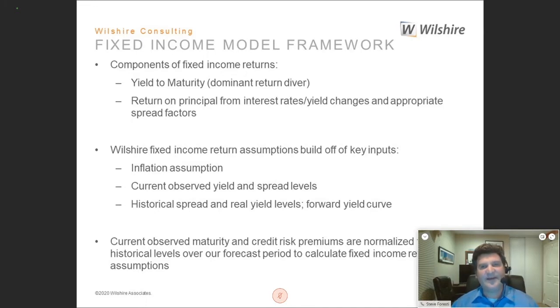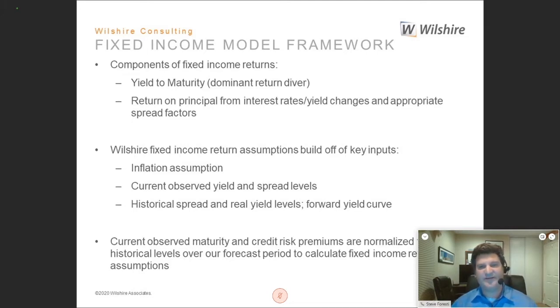But on the flip side of that, if you think about the income that's being kicked off of a fixed income investment, that capital gets reinvested. And if rates are rising, it's getting reinvested at higher yields. So depending on the length of the duration, some of that reinvested income at a higher level, if yields were to rise, works against some of the losses from the principal. So obviously, if you're long duration, the principal hit is probably quite a bit larger than what the reinvestment rate is going to pick up.